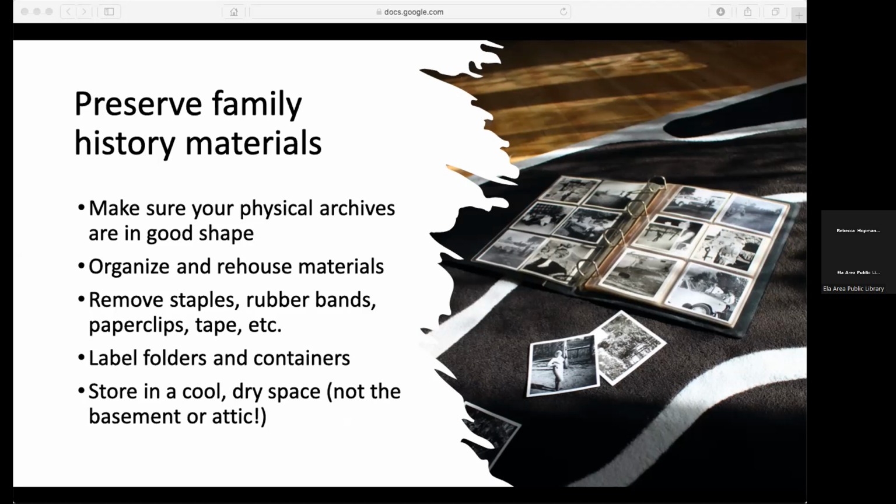If you're digitizing your family papers because you don't have the space or capacity to keep them, consider asking family members if they would be willing to keep some or all of your papers, or whittle down your collection to your most treasured materials. You might keep one album of your favorite family photographs, for example, rather than every vacation shot and school photo. That way you're still keeping some of those physical family history materials while being able to store a lot more in a digital space.